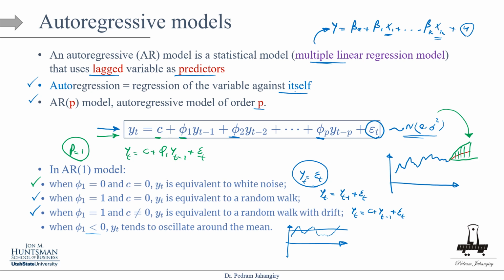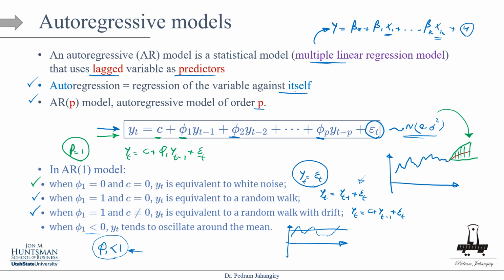All right, but typically speaking, your phi1 is less than 1, and you will see in the next slides what will happen if phi is less than 1. If phi is equal to 1, again, you get your random walk. If phi is greater than 1, of course, your time series is exploding. So typically your phi is less than 1, and we're going to restrict it to be less than 1 to use it for autoregressive models, right? And then we're going to talk about different values of phi in the future slides.